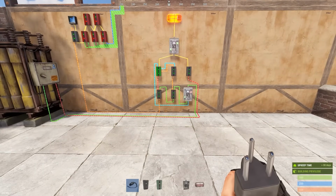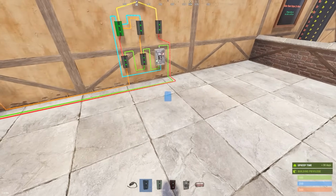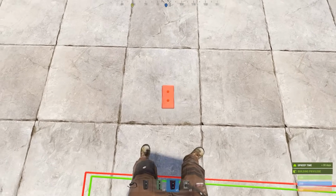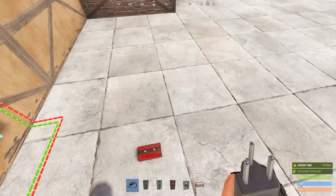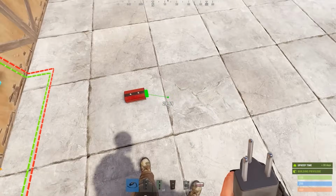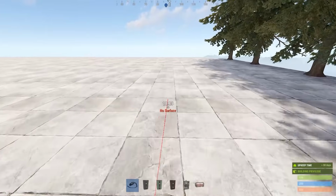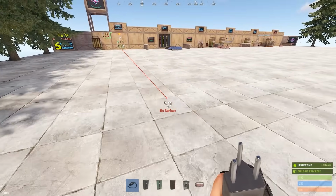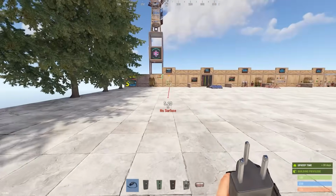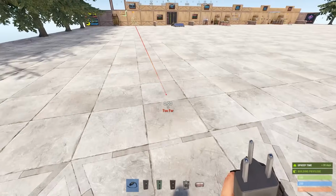One last little tip is that, let's say you're extending a wire, because wires have a limit. So let's say I have this root combiner, and I have a wire coming out of it here. You'll notice that I've got this wire, that number there. That's the distance you can run a wire before you've run out of room. So wires have a limit, but you can extend them. So let's say I get out here and I already have it building. It's already in my hand, and my connection's over here, and I can't quite make it.